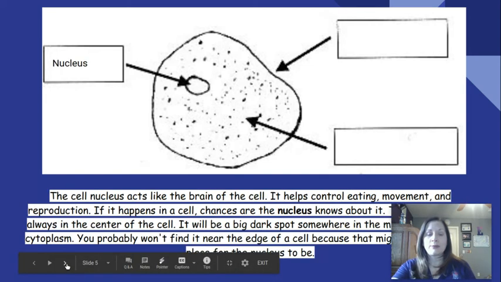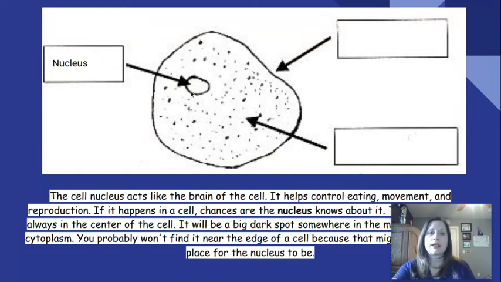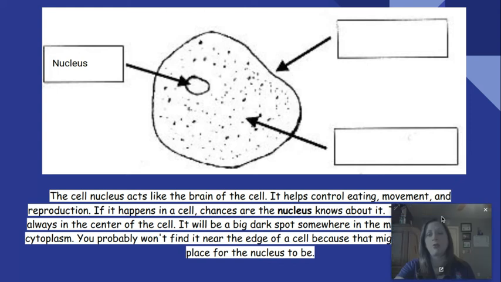And then the last part I want you to know today, we're just keeping it real basic with some basic parts, is the nucleus. And when you looked at those slides, the really big dark circle that was kind of in the middle of your cell is your nucleus. Now, it's not always completely in the middle. It can be off-centered like this one is here. But notice it's not right on the edge because we need to keep it protected because it is like the brain of the cell. So it's what's controlling everything.